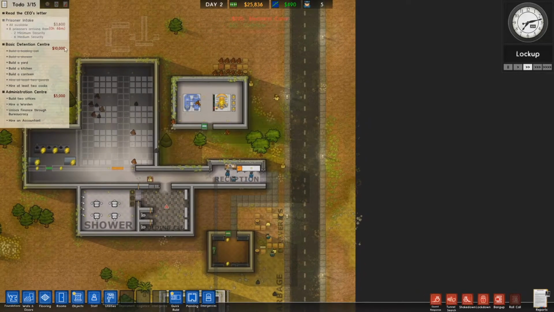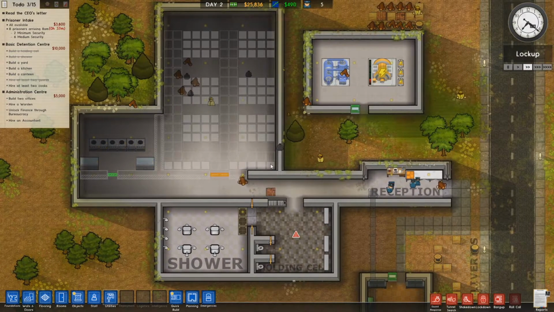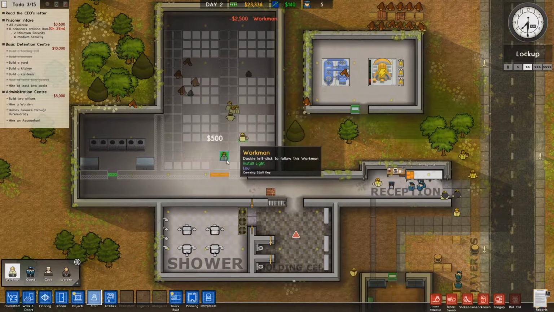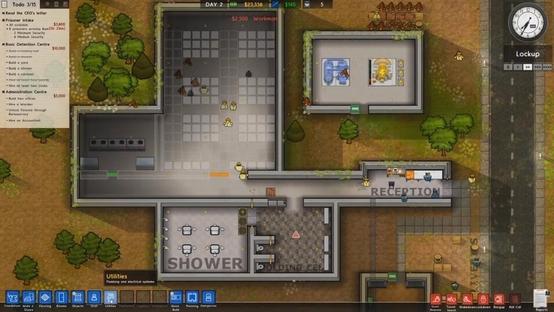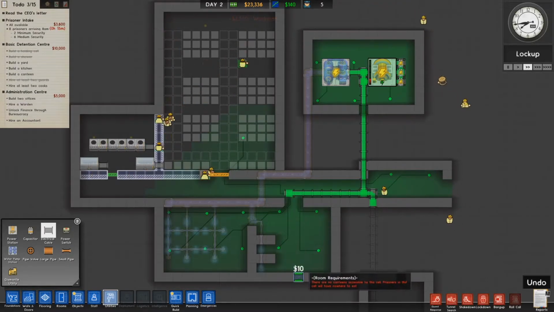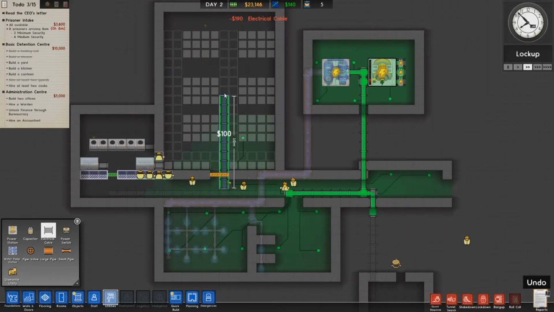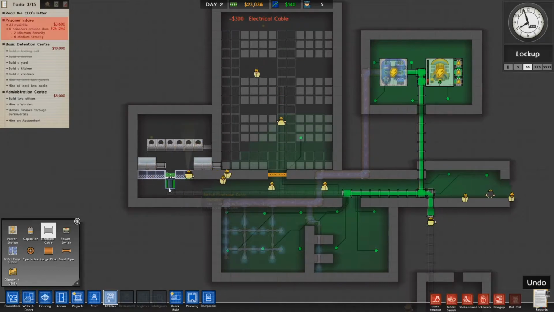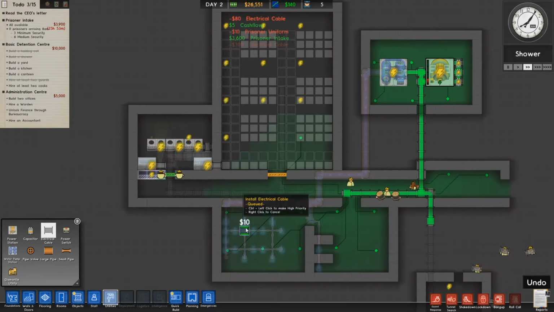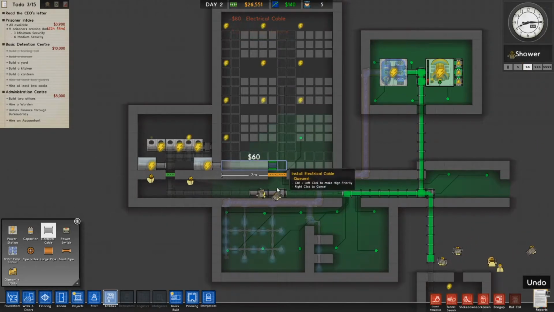Oh boy, our prisoners are almost here. That's what that warning sound was. We might need some more workers then. There we go.